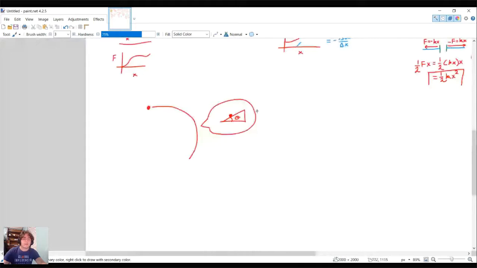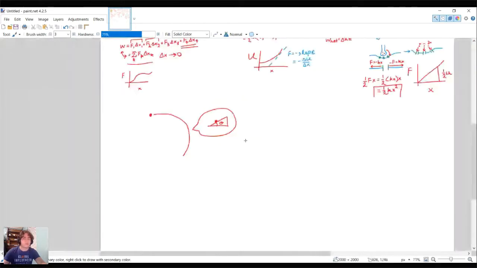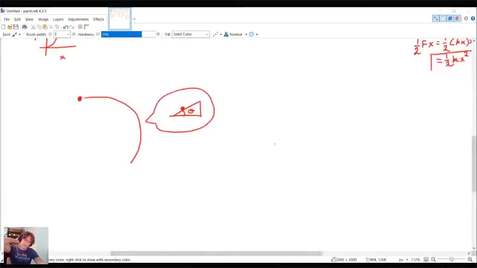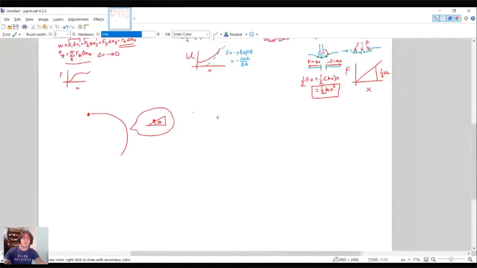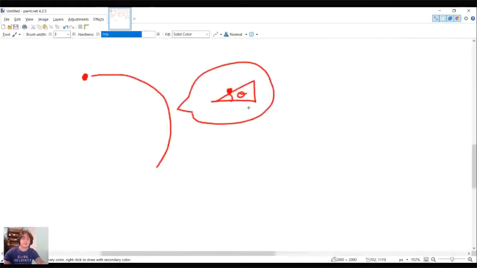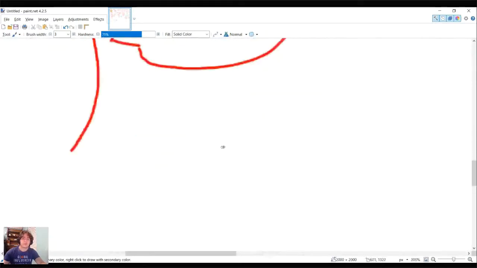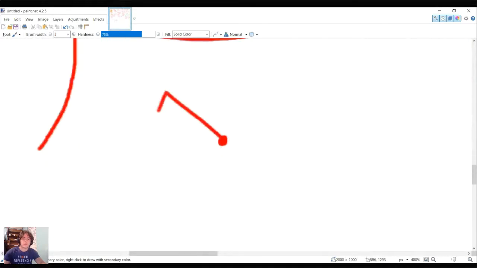So the whole idea is we're gonna try and find the work that the normal force does. We're gonna box this a little bit just to be a little neater. The normal force pushes the car inward, so it should make sense that it does work, right? So what causes that motion? It's the normal force, right? And we're gonna break up the normal force into components. So the normal force pointing outwards like that.